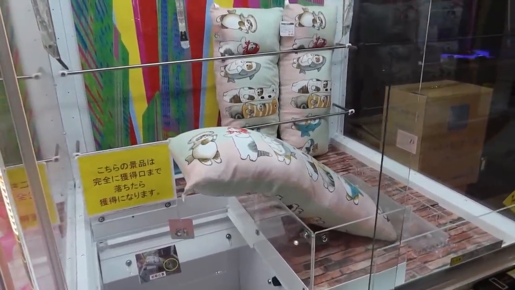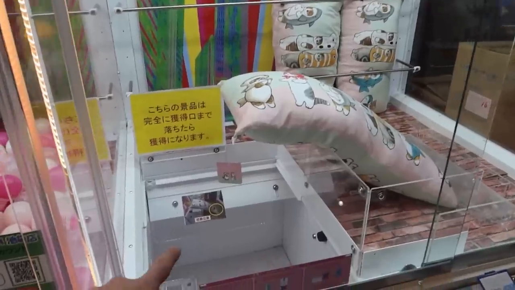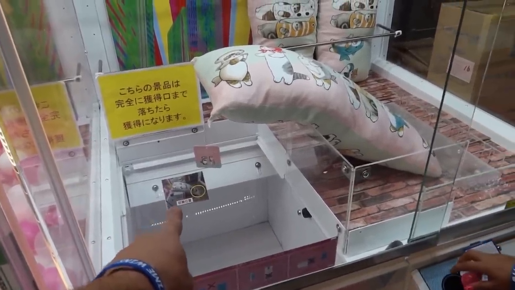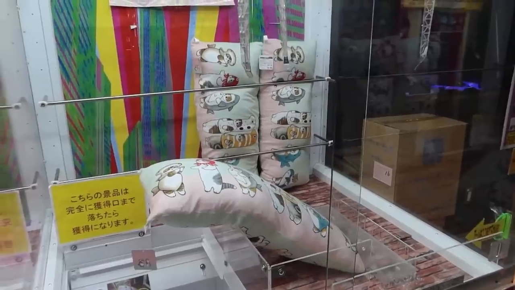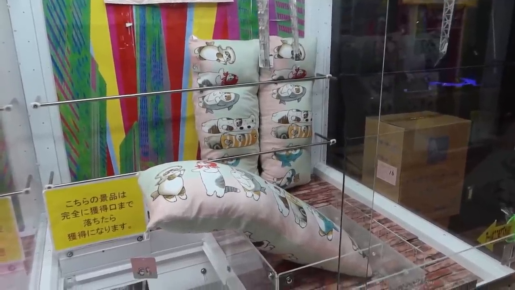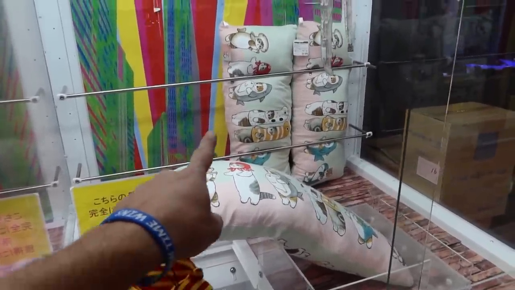It looks like it's 200 yen per play. Oh, look, right here it says you need to grab for the bottom of the pillow. So over there. We don't need you to tell us how to win. I don't think Crystal's gonna win this though, but I'm gonna try. Oh, that's a hammerhead shark. Oh, there are different sharks in the bag.